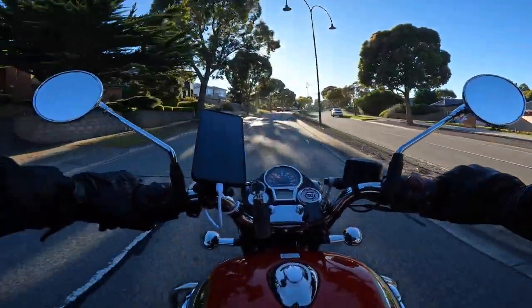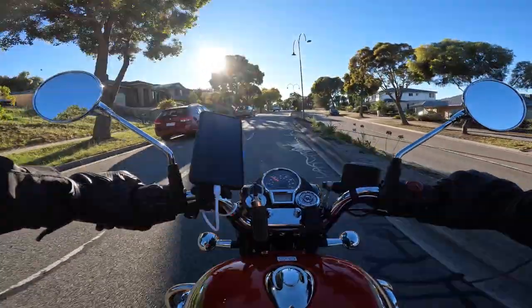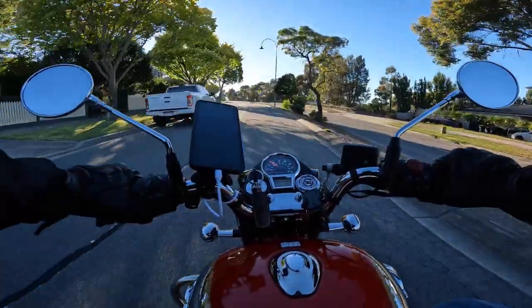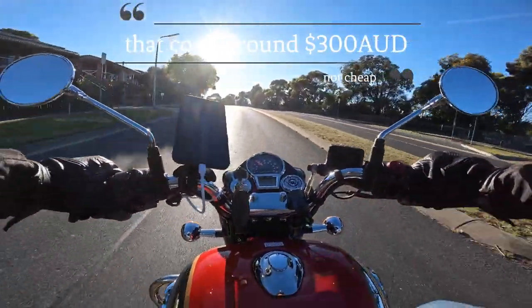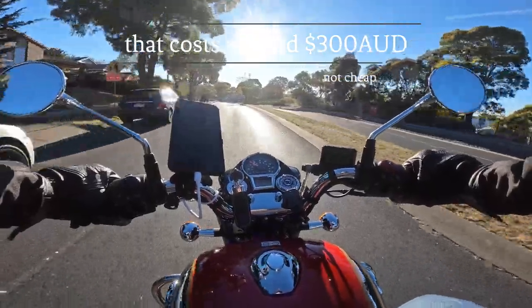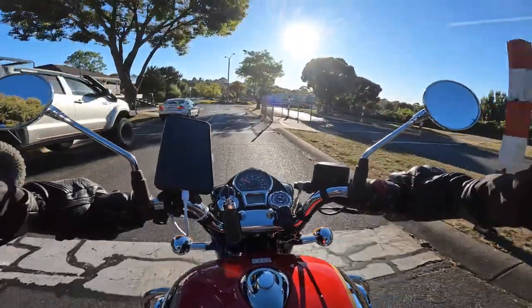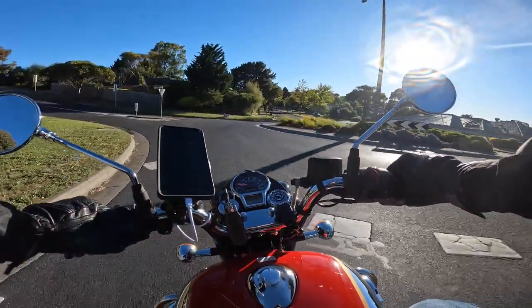You then have to wait a minimum of 3 months to do a check ride. The check ride is basically back at the training organisation, and they run through your skill level to see if you're actually ready to do your full licence test. If you're ready, then you've got 30 days minimum again to wait before you can book in to do your full licence test, and then you can go for your test.